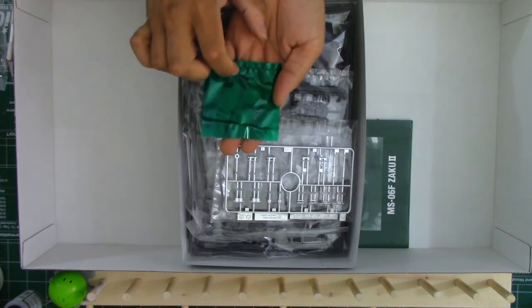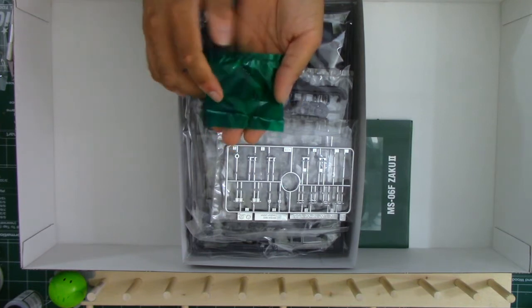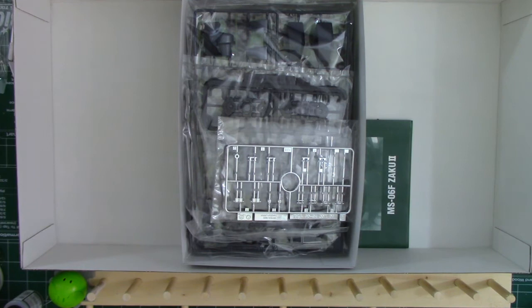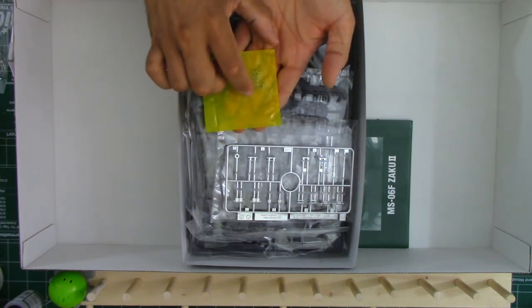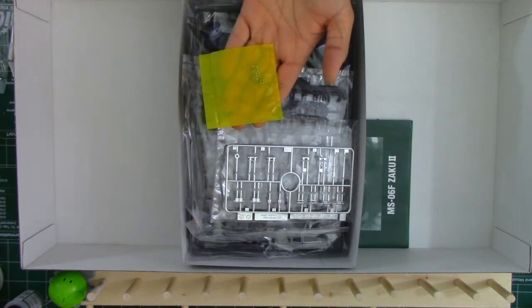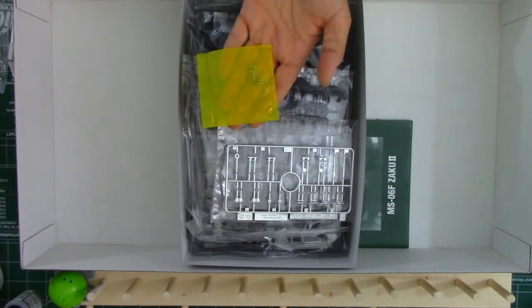In addition, a bunch of black screws for presumably structural jointing here and there in the body. We got another metal contact right here, and a bunch more screws. These are all very, very short. I hope I can identify which one is which in the instructions. I remember it being a real pain in the ass to figure that all out.